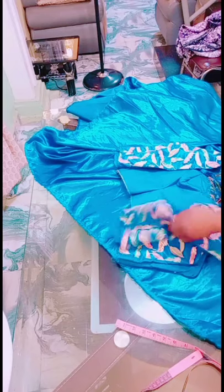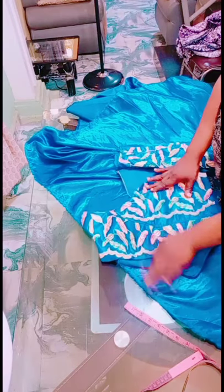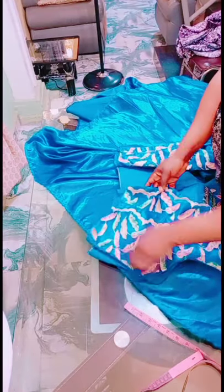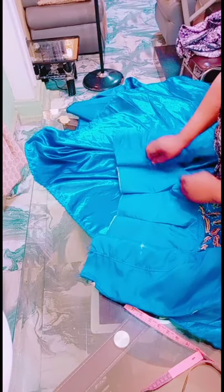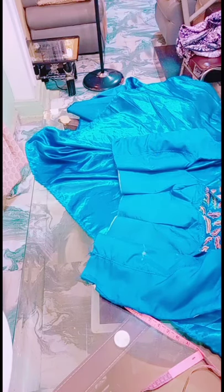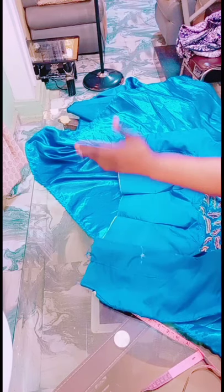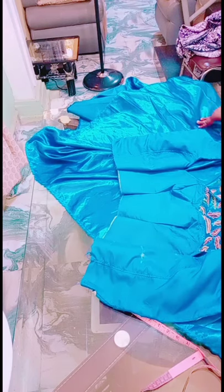I'm going to join from here. I'll give it a good prep, iron it so that it's going to relax very well. So after that, I'll take the measurements and join by this side, and join also by this side. And then I'm going to use these measurements here for my waist. So whatever I get for my waist, I'm going to join one straight waist all the way. I'm not going to separate. I'm not going to split. I'm not going to use the divided method.